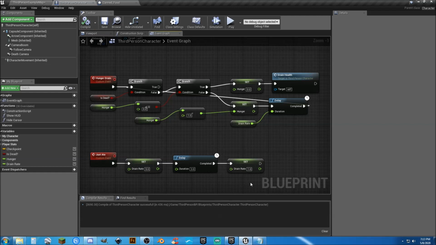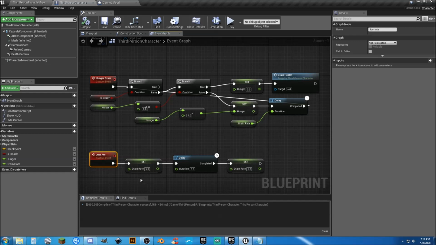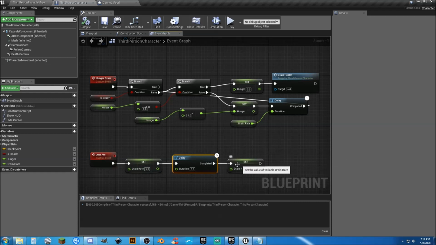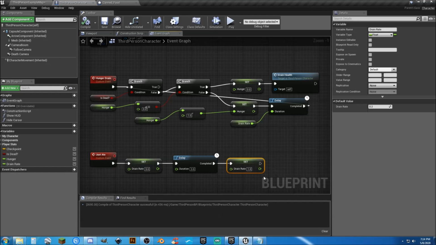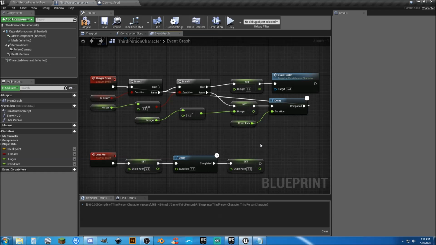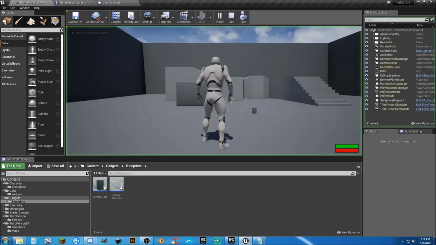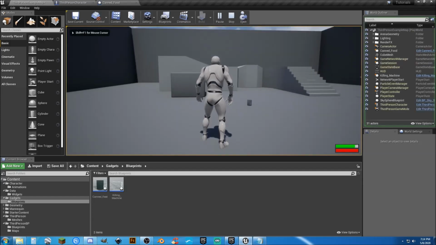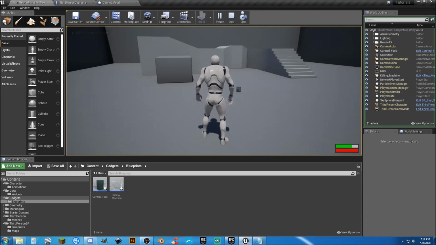Then whenever we eat a can of food, or any kind of food, it's going to trigger a just ate custom event, which is going to slow down our drain rate, how quickly we lose our hunger, to another number we can change wherever we want, but it's set to 5 right now. It's going to wait for 3 seconds, which you can change as well. And then it's going to go back to our original drain rate of 0.2. I don't know if you noticed, but our hunger rate is going down really, really quickly now.